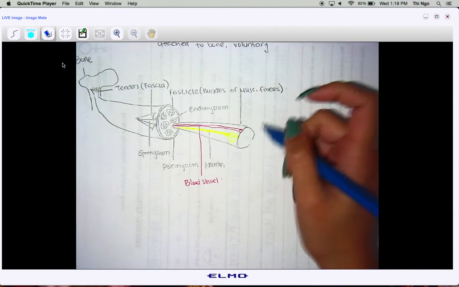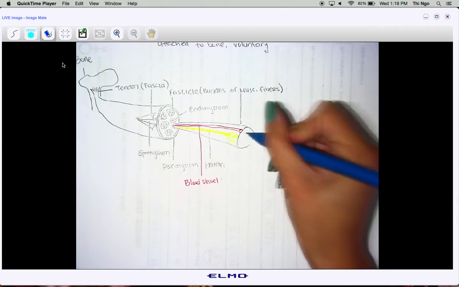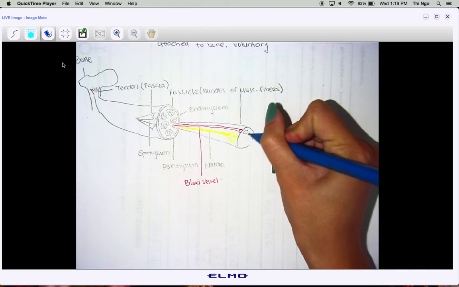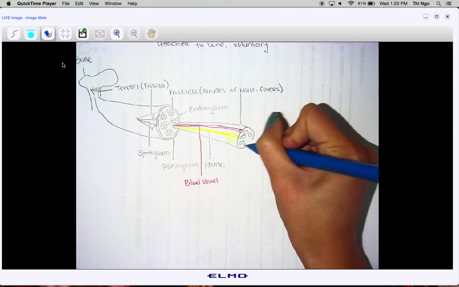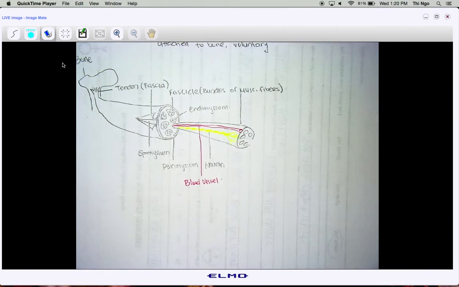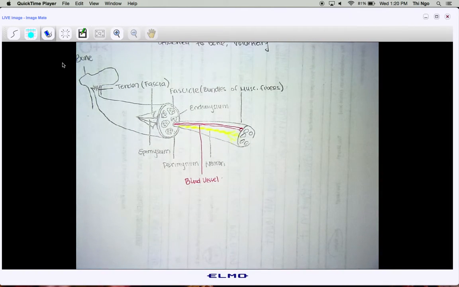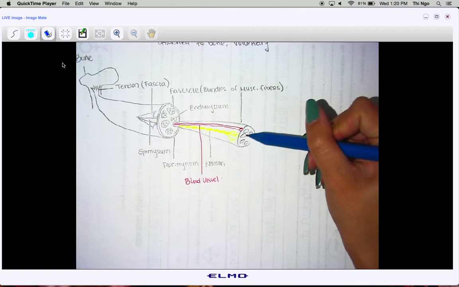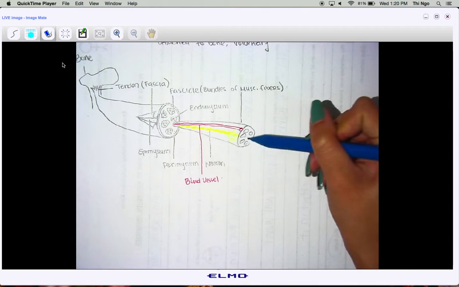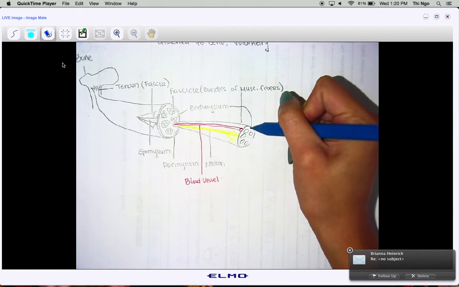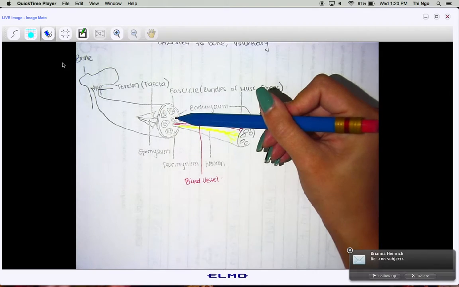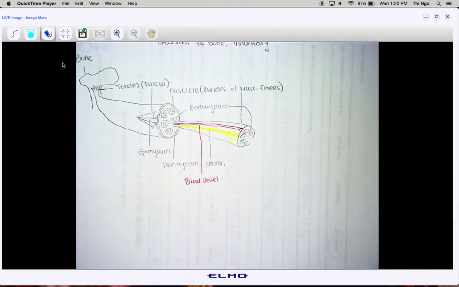So inside of this fascicle, you have bundles of muscle fibers. I'm going to draw a couple of bundles of muscle fibers. So these bundles of muscle fibers, notice they're separated from each other with this white space. This white space is actually the endomysium that we were trying to point at earlier, yesterday. So endomysium is between all of the muscle fibers in a fascicle.